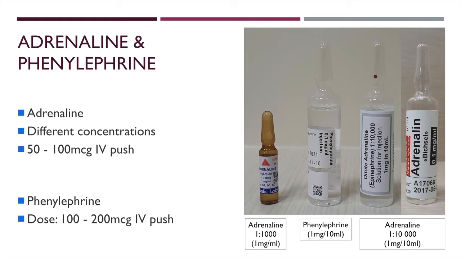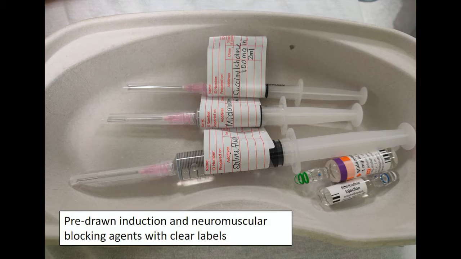On the right hand side is also adrenaline but now at a concentration of 1 mg per 10 mL or a 1:10,000 solution. In this case, every mL of solution will contain 100 mcg of adrenaline. However, these are only available in the emergency drug kits in our hospital. Phenylephrine comes in a 1 mg per 10 mL solution in our hospital, and usually for IV push doses we tend to give about 100 to 200 mcg each time every 1 to 5 minutes. When you draw out and prepare your medications, make sure to label them very clearly with the concentration as well as the name of the medication for each syringe, and avoid covering the graduated markings on the syringe.